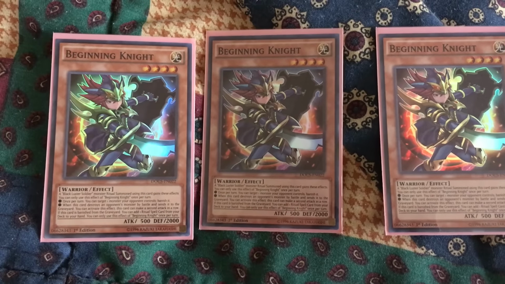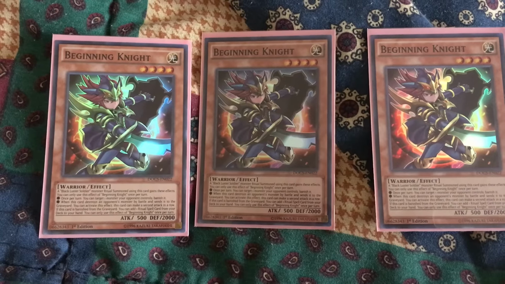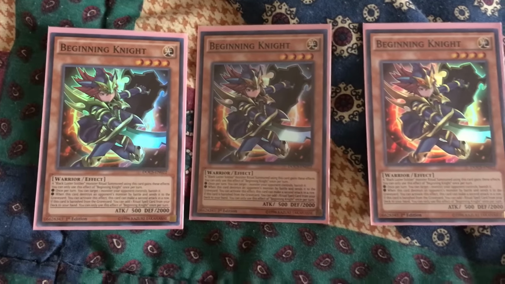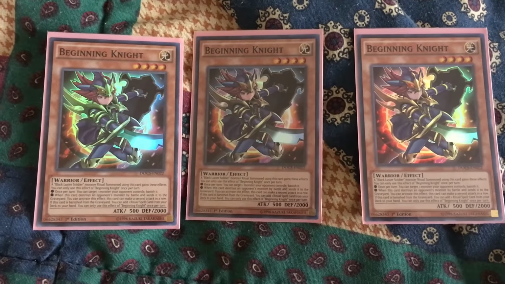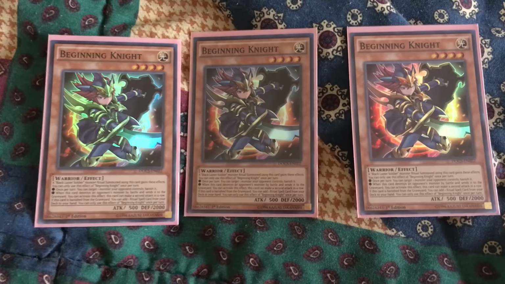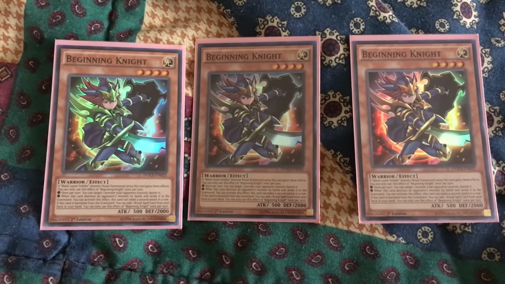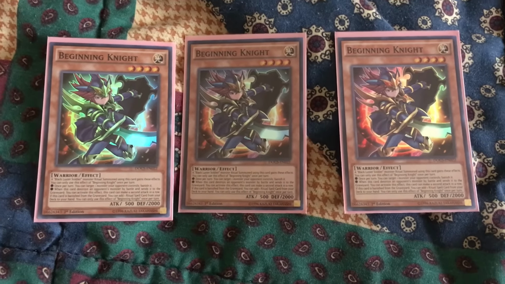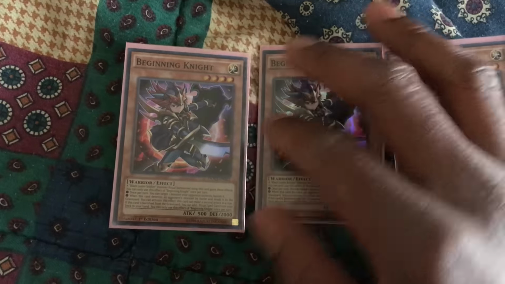And then Beginning Knight also has another awesome effect where if it's banished while it's in the graveyard, it lets you add a ritual spell card from your deck to your hand, and you can only use this effect once per turn. So if you banish him to bring out Chaos Sorcerer, Envoy of the Beginning, or Blackluster Soldier, Envoy of the Evening Twilight, then you can get a ritual spell card out of the deck. So that's very nice. Now, Beginning Knight is of course cool.